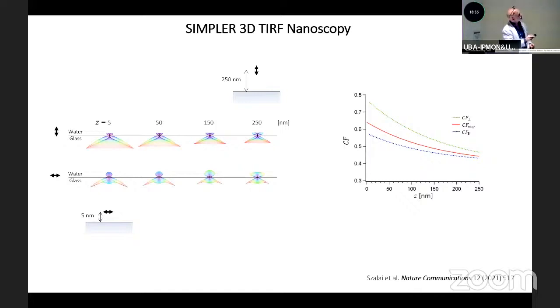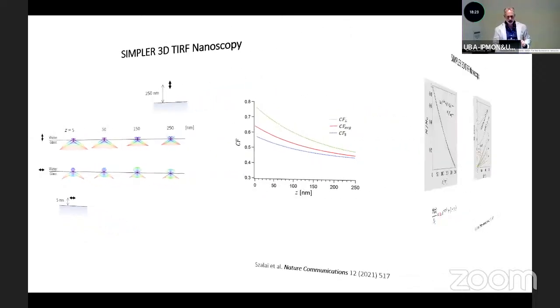The green curve is for a perpendicular molecule, the blue curve for a parallel one, and the red curve is the isotropic average. So you see that now we have two effects that make molecules brighter when they are close to the interface, okay? They are brighter because they are excited more efficiently, and they are brighter because they emit more light into your objective. If you combine the two effects, you can calibrate the intensity of a molecule as a function of the axial position. And this is what we did.